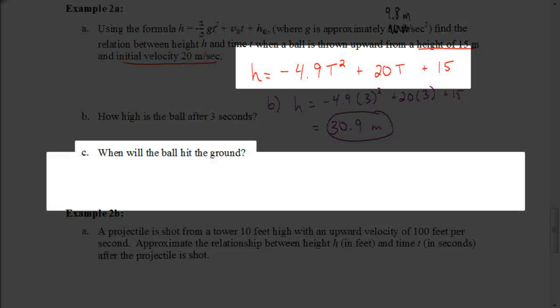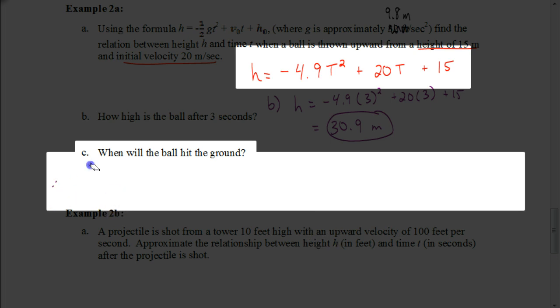Now it says, when will the ball hit the ground? Think about that for a second. What term did we talk about previously that would tell us when the ball would hit the ground? Well, if you think about what we have here, you're throwing the ball from a certain spot, and where it hits the ground is going to be your x-intercept. Now, remember, if we have a parabola, we would have two x-intercepts. The negative value, this one over here, we would not care about. All we care about is where it's going to be a positive value for your x-intercept.